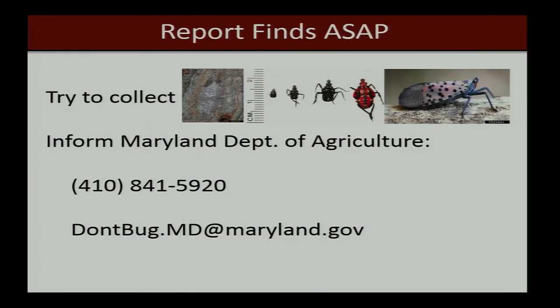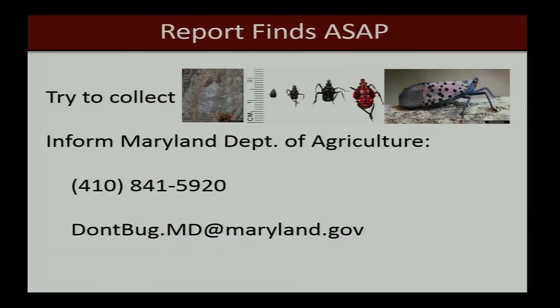We need you to report finds as soon as possible. If you do see anything that looks suspicious, please contact the Maryland Department of Agriculture. Their phone number is up here. You can also email them at dontbug.md@maryland.gov. If you search MDA, they have a nice page on spotted lanternfly with their contact information.